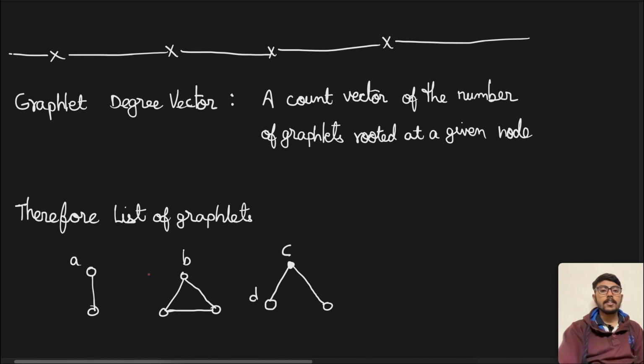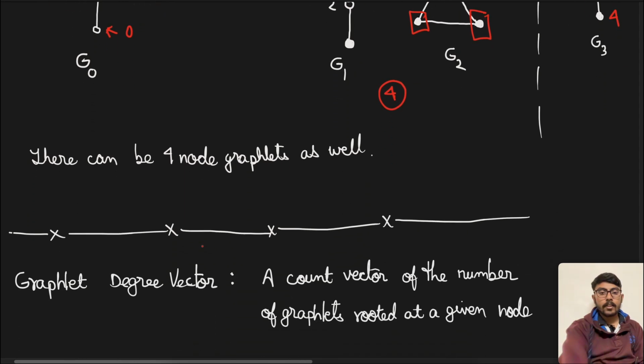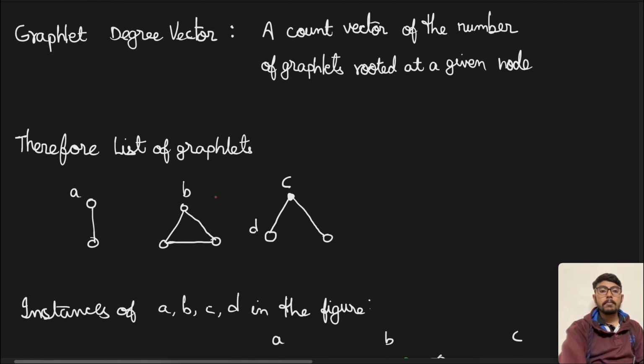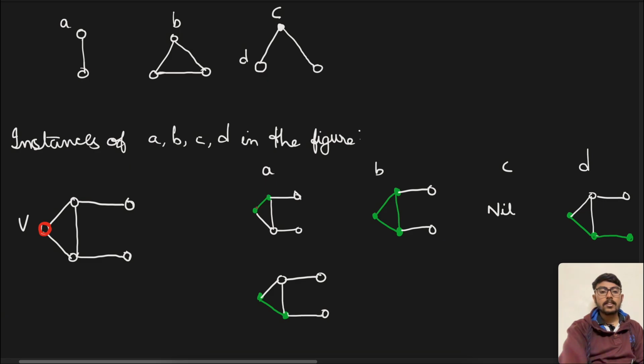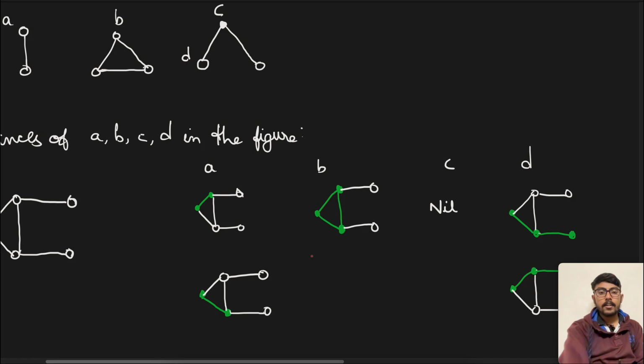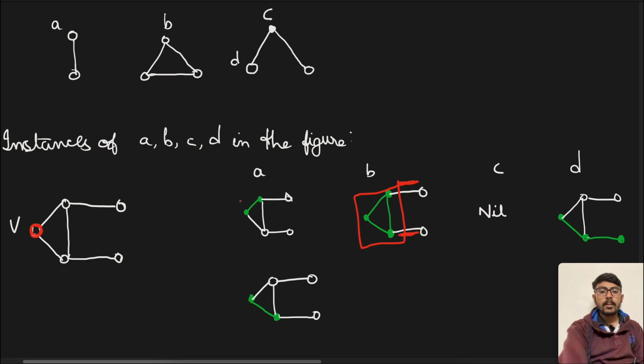So the list of graphlets that we will be dealing with is this one, as we just calculated above: A, B, C and D. You can see A, B, C and D, right? So the naming is the same, it's just the nomenclature that has been changed here. So instances of A, B, C, D, if we just see, A can be represented as the top edge in the triangle or the lower edge in the triangle, but its perspective remains the same. Then B can be represented as this in the triangle. Remember that we are not considering the attachment at this point, neither at this point, right? We are only concerned with the detached subgraph that resembles the perspective B has in this graphlet. Similarly, we have this particular A and its counterpart below.